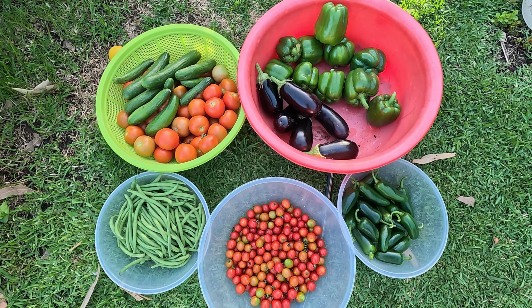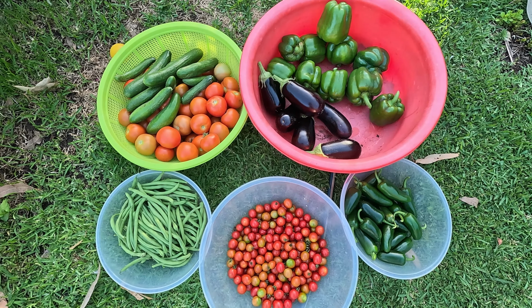There's been a lull in the rain this afternoon, so I've decided to come out in my patch and do a harvest. The plants haven't been harvested for a few days, and I want to show you what I can end up harvesting today as I go through my garden.